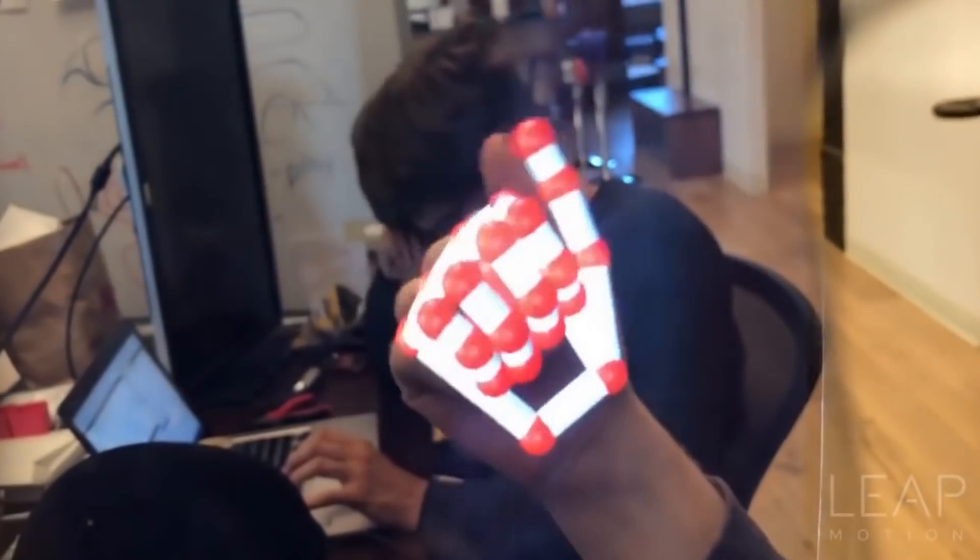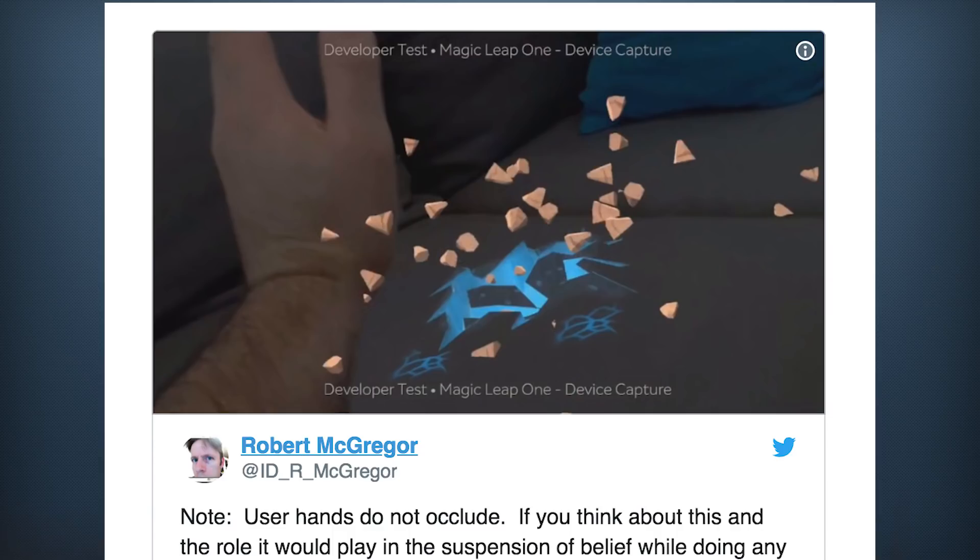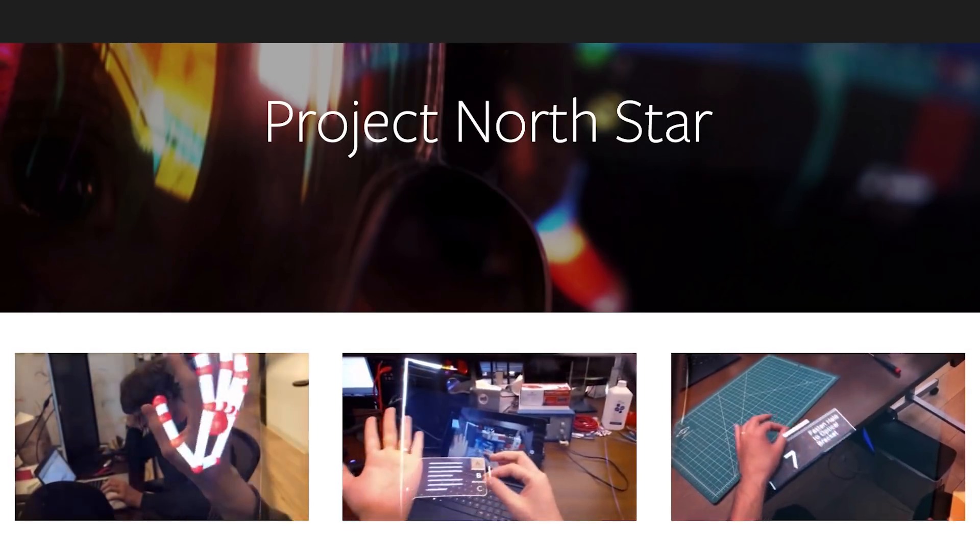Not to mention, they already have hand tracking on lockdown, which is an area that even Magic Leap seems to be having trouble with. Obviously no one's going to be wearing Magic Leap's glasses out in public like they're Google Glass or something. So I think what Leap Motion is offering — even though it might be bigger and uglier — if it's cheaper, I would much rather go with that. The demos they're putting out lately blow Magic Leap's stuff out of the water. So if anyone ends up trying to build this Leap Motion headset, I would love to buy some parts from you, because I want to build this thing so badly, but the electronic schematics scare me so much.